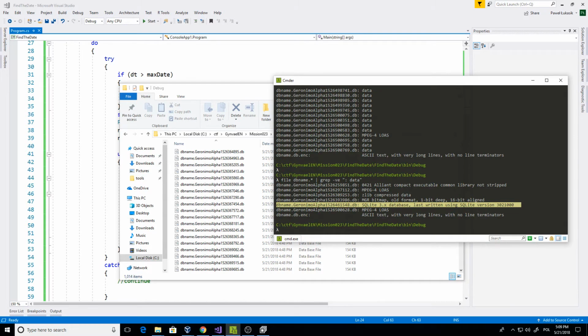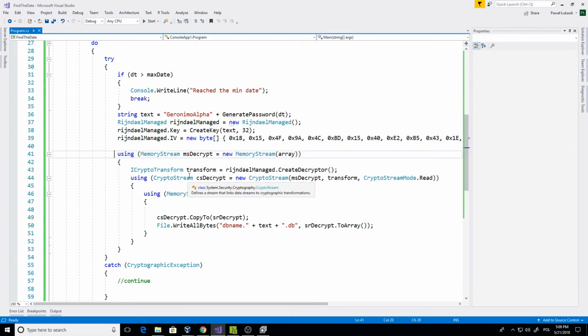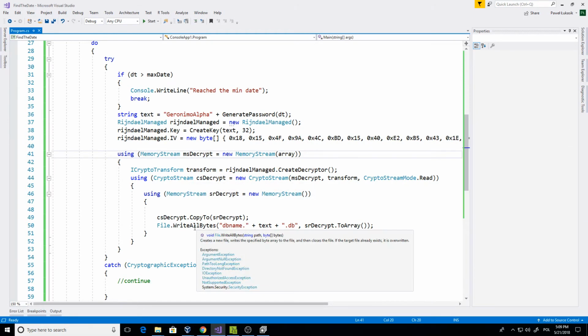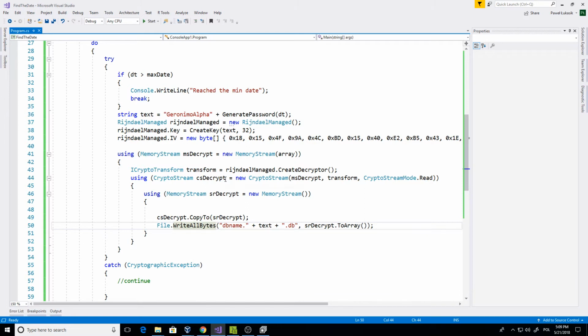Just one additional comment: the version of the script I ran was actually broken, because I did not use write all bytes. I used something like write all text, and it got some strange Unicode characters in it. When I was running it before this recording, I got even stranger results in the decrypted files.